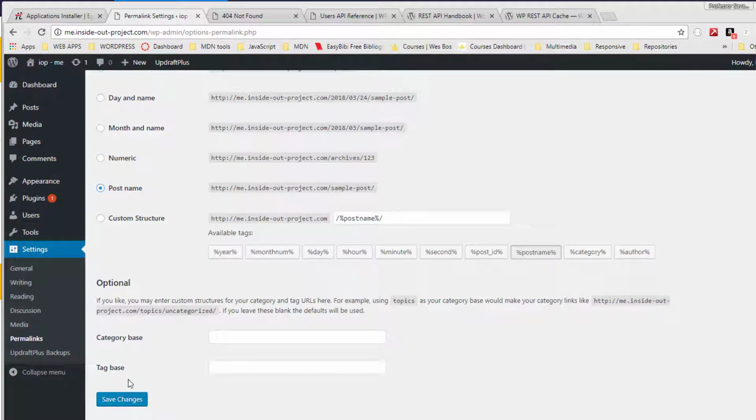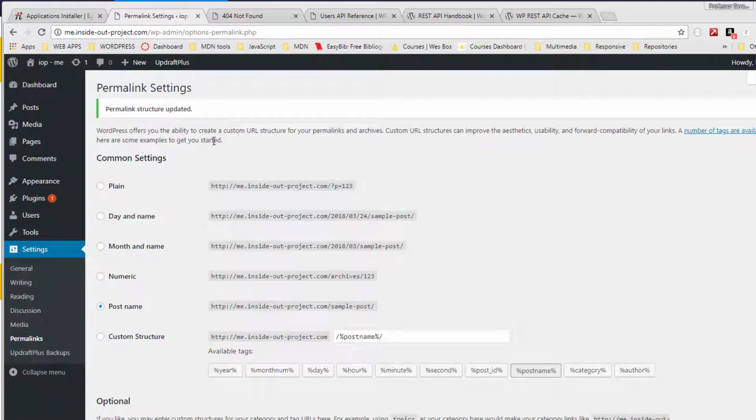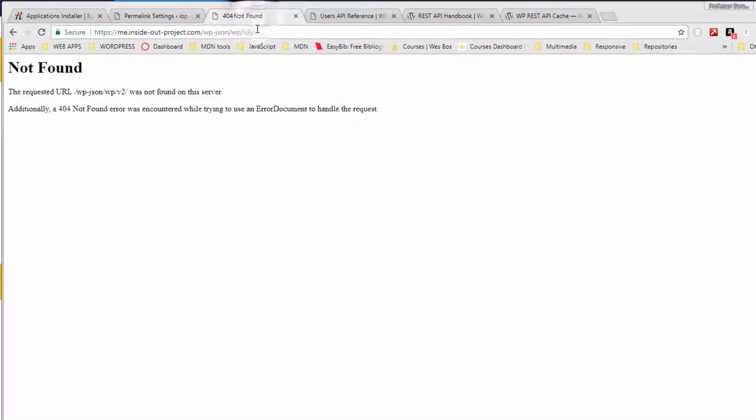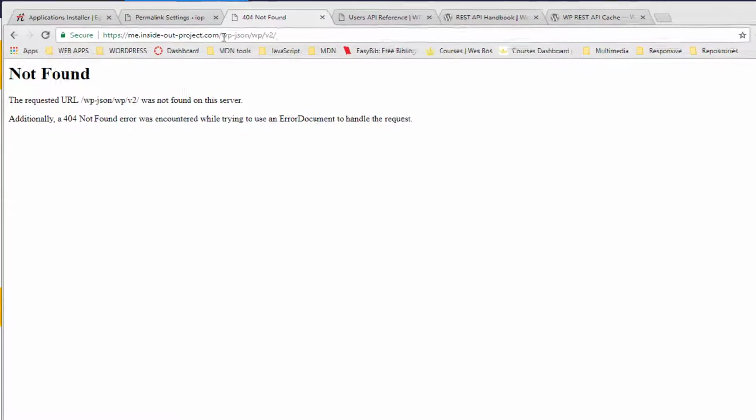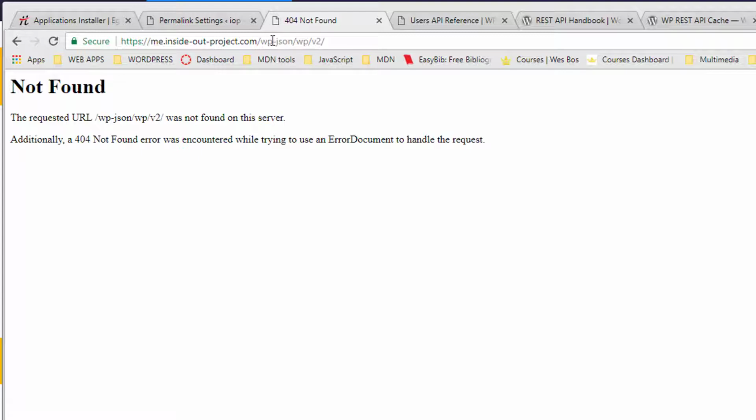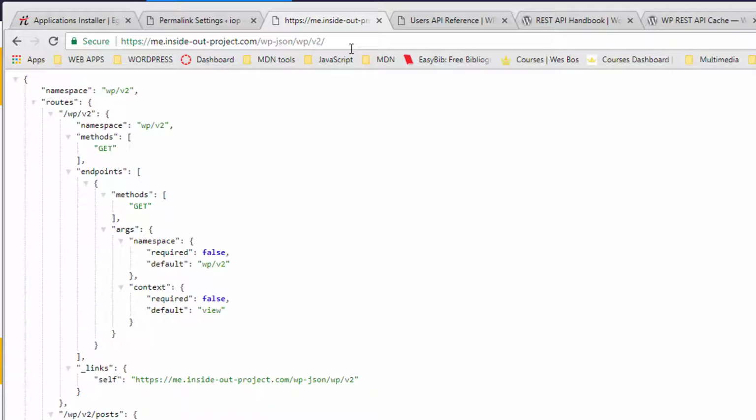If we come down and save changes after choosing post name inside of Permalinks, what we'll find is when we go to me.yourdomain.com, or whatever it is, /wp-json/wp/v2 and hit enter, we actually end up with our information.